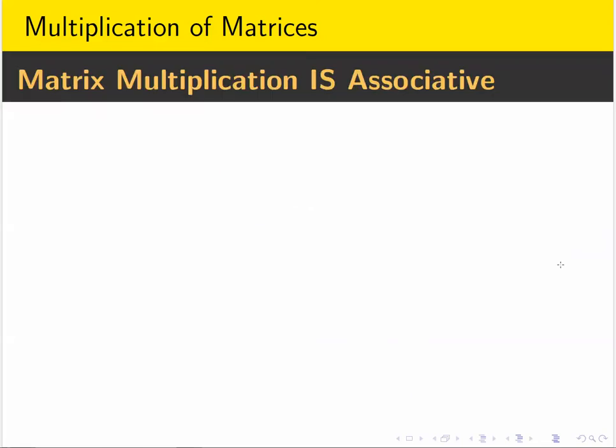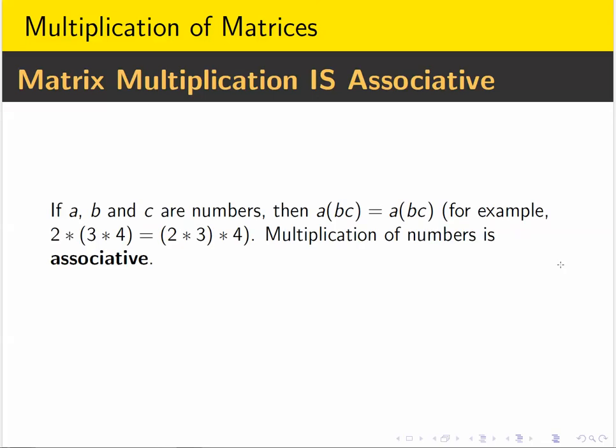So, matrix multiplication is not commutative, but it is associative. What does associative mean? Well, commutative meant that we were going to change the order the matrices were written from left to right. With associative, we're not going to change the order they're written from left to right, but if we've got more than two of them, we might change where we put the parentheses. So we might change which back-to-back matrices get multiplied together first.